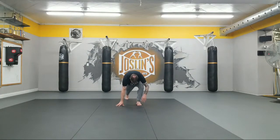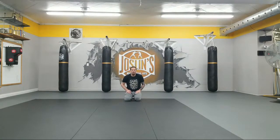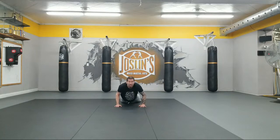Let's go back to a lunge. Ready? 1 through 10. Ground both knees. Good. Massage the ankle side to side, 1 through 10. Hands on the mat. Lift that elbow forward. Arch your back. Come back.